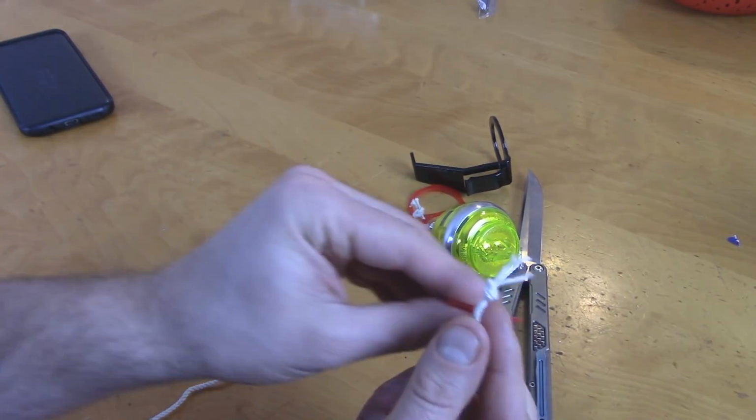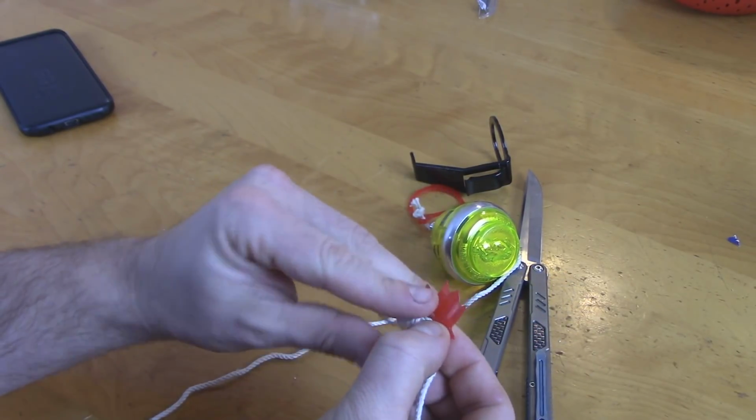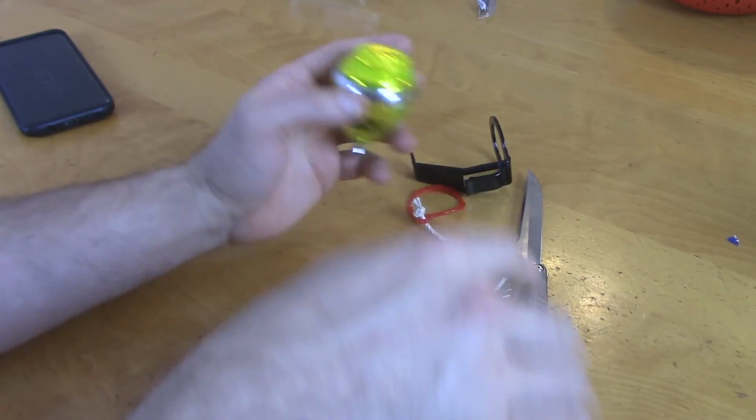Okay, because this is just gonna slide right in here. See, there's a little groove in here. And bada bing, bada boom. Okay, and this is what you're gonna hold in your hand when you go to throw it.